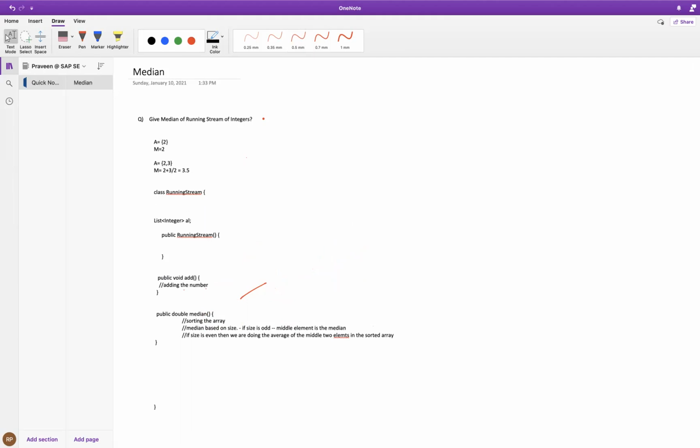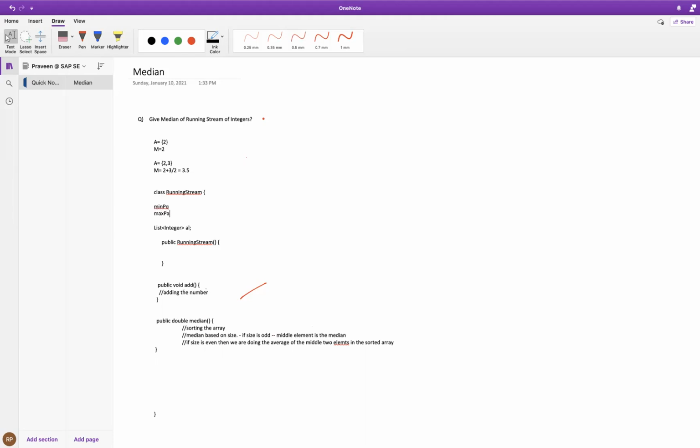We all know the basic functionality of the priority queue. It is a defined data structure, and when we keep adding elements to the priority queue, it will automatically sort. There are two types: min priority queue and max priority queue.